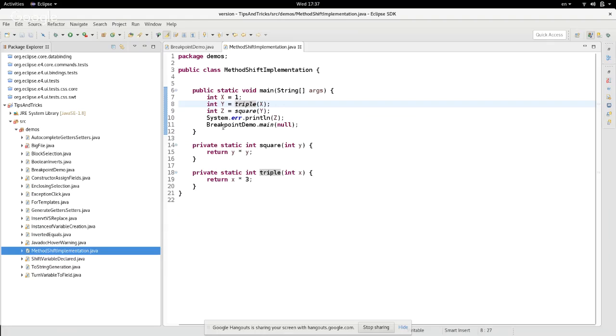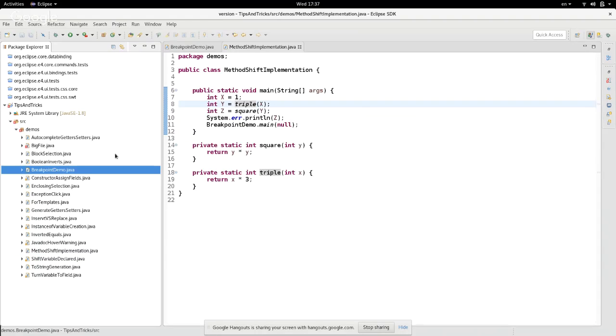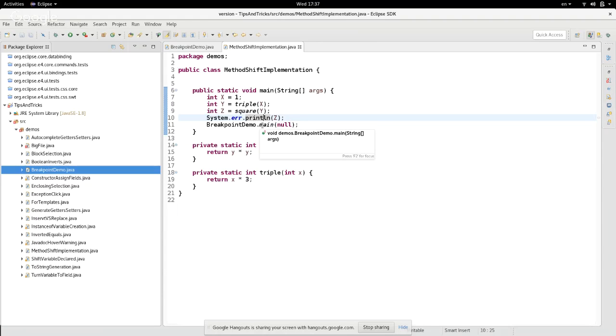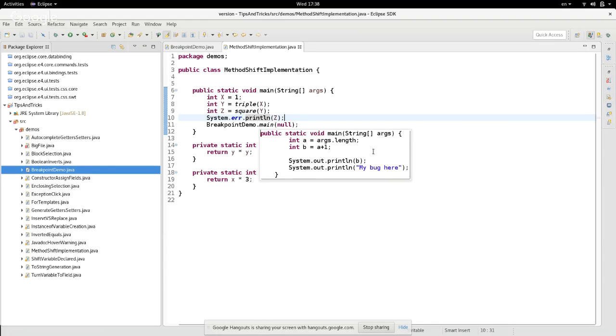This is also another example, which is from another class. It's basically this breakpoint demo here, and it has its main method. Now, as I said, if you just mouse over it, if you just hover it, then you see from the icon that it's public and static. But if you press shift and you hover it, then you would see whatever we did there.